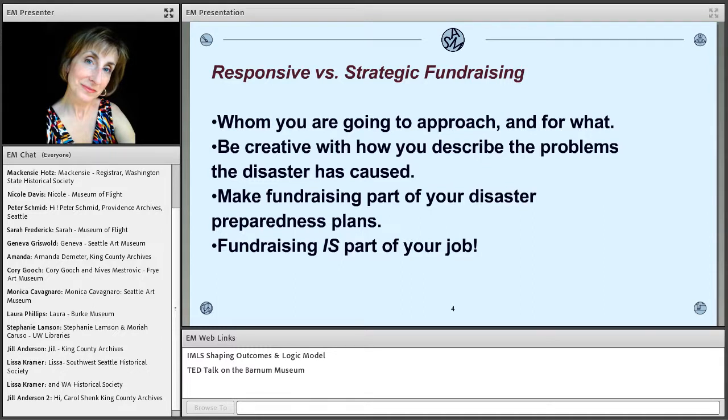So what I want you to do is think about fundraising strategically — creating that plan and thinking strategically about whom you're going to approach, how you're going to ask, and for what. How are you going to approach your disaster? Can you be more creative about presenting the problems it has caused? When you're doing your disaster preparedness plans, include fundraising in that as well. Are you going to do an immediate crowdfunding campaign? Are you going to do appeals? How are you going to communicate the disaster and its impact on collections? Doing this makes it a little less painful when it happens, because you sort of know what disasters you're amenable to — in your area, it's fires; here in New York, it's hurricanes.